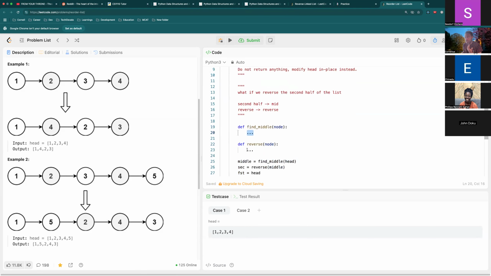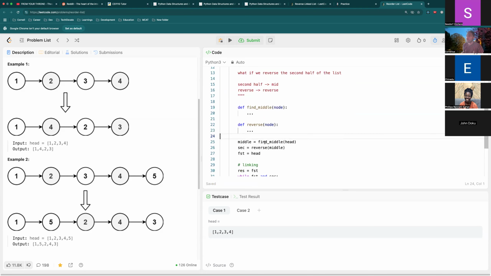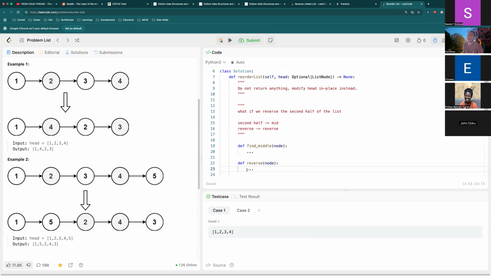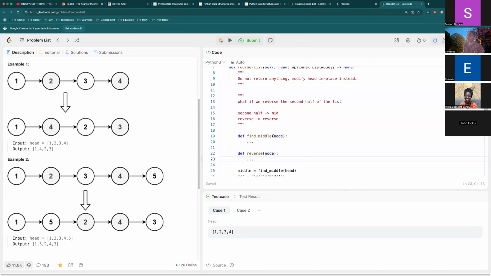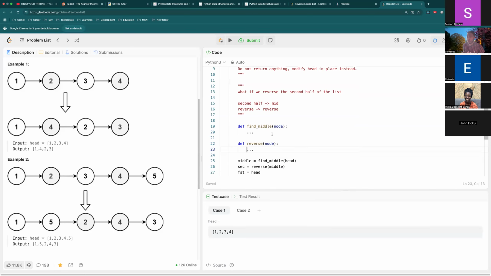Can we all see that here? We fill in these helper functions. Now, this way of identifying what we call inner functions. You realize that I just created these functions inside the main function. It is possible in Python and many programming languages. You can write a function inside other functions. There are reasons why we like to do this, right? For this particular question, the benefits are not obvious. But for a question where, like, we see it a lot in trees, where these inner functions need to access variables that are defined in the main function, it's good to nest your functions like this. That's one reason why we use these inner functions.